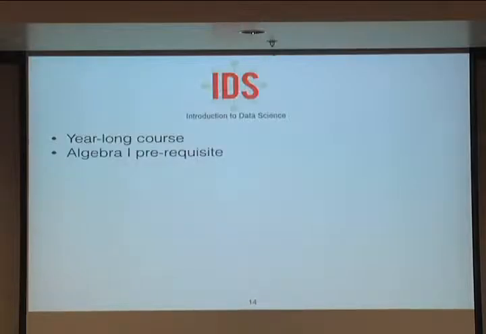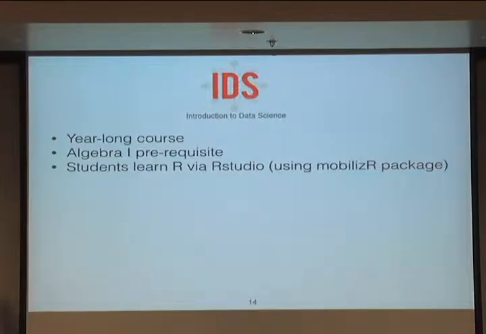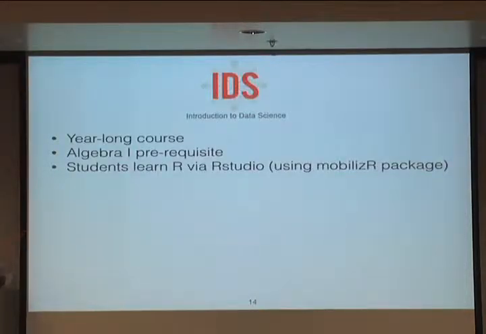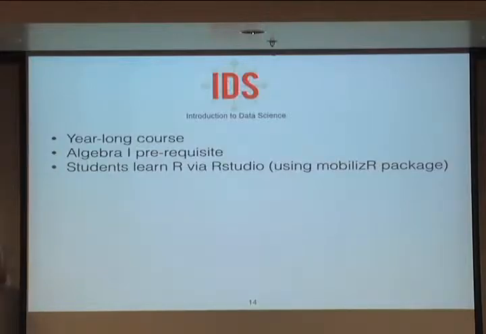So what is it? It's a year-long course that requires Algebra 1. Students learn to program in R — still controversial even among the team. We went through several iterations of different statistical software and programming languages and eventually settled on R. They use RStudio, a friendlier interface to R. R is a command line programming language with no menus — you just type. We created a package called Mobilize R, based on another package called Mosaic, which tries to unify the syntax of R so that everything students need to do can happen with just one syntax. R is itself open source, so it's free — a big advantage for a large school district like LAUSD.